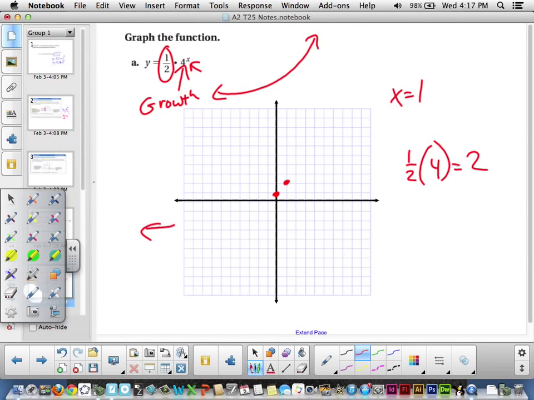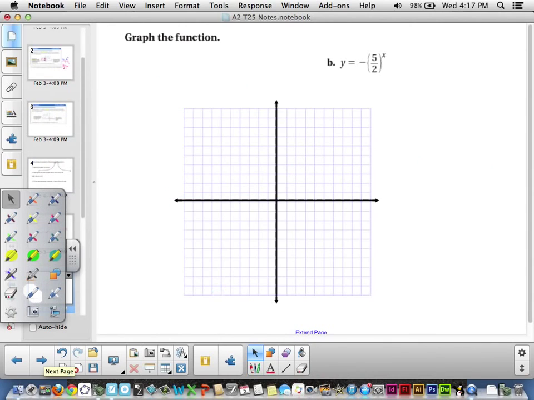Going backwards, you should take 1/2 divided by 4. That's the same as 1/2 times the reciprocal. So going backwards, we should be at the point -1, 1/8. It's really hard to draw because it's so small. And then we're going to have our basic shape. We got our steady exponential growth through those 3 points.